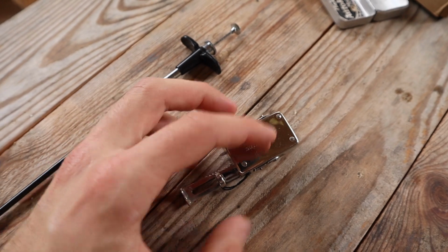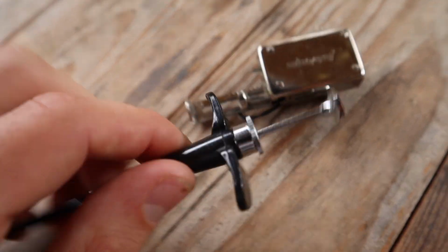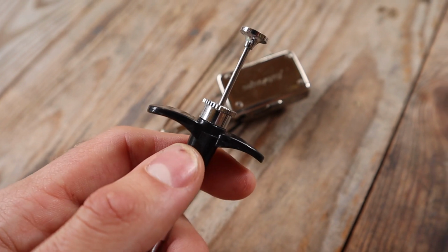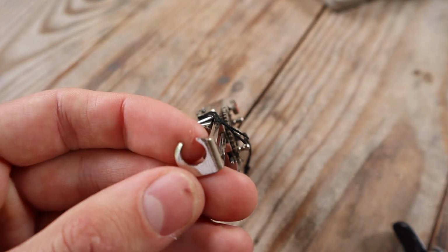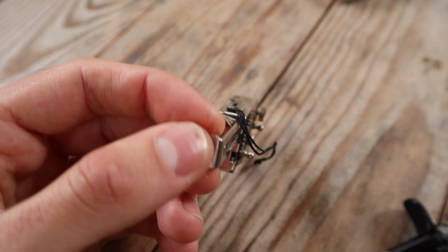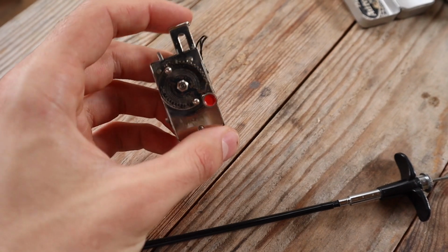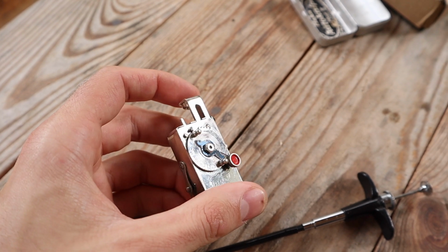After playing around with it already, I've just figured out that my cable release is just too thick in this part right here, meaning I will have to unscrew all this down and design and 3D print a new part that will fit inside this holder right here, this arm. So yeah, I will probably have to save this one for another video. Let me know in the comments below if anybody would be interested in me showing you this process.